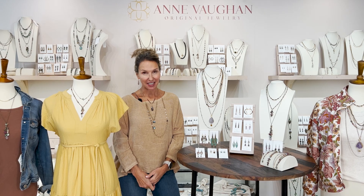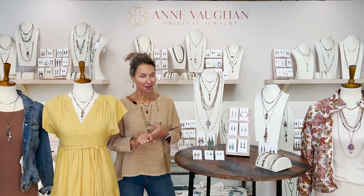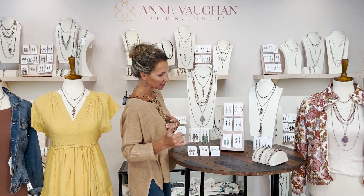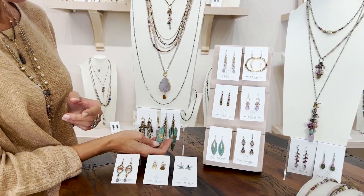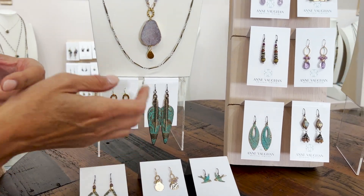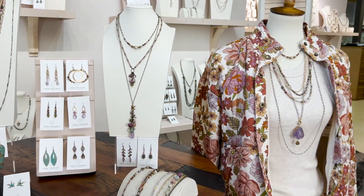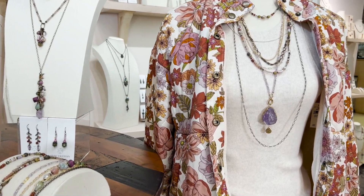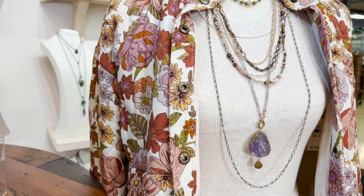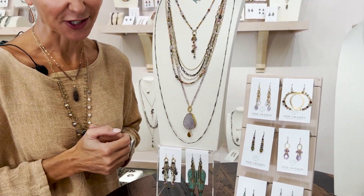What I learned in creating Wildflower is that sometimes when you set out to redesign or reimagine a popular collection, it turns out entirely different. We sat down with the Sparrow, these marquee antique brass with patina as well as the Heron, and this is really what emerged. We were inspired by this jacket over here on the right that has colors of spring and summer as well as the deep maroon, brown, and olive green tones of fall — a wonderful springboard that inspired us to bring these materials together.